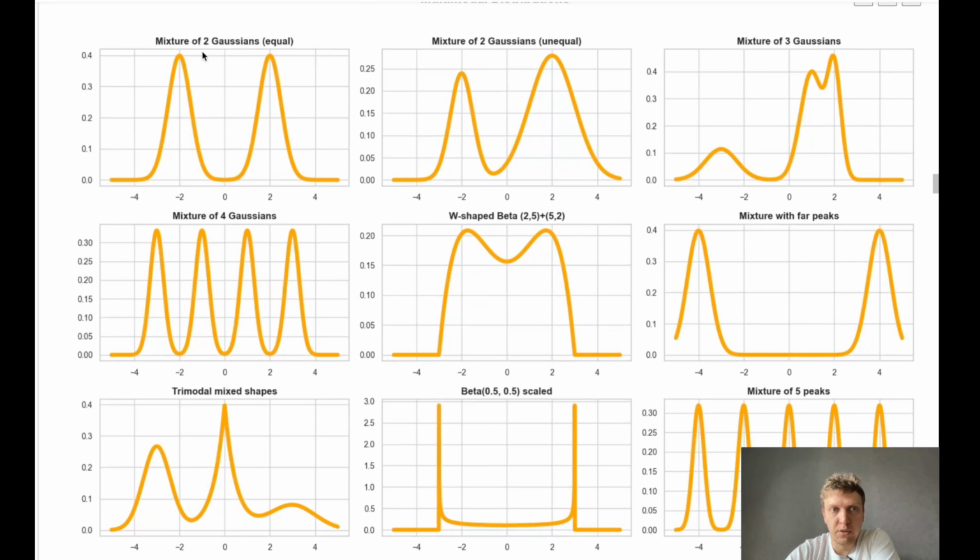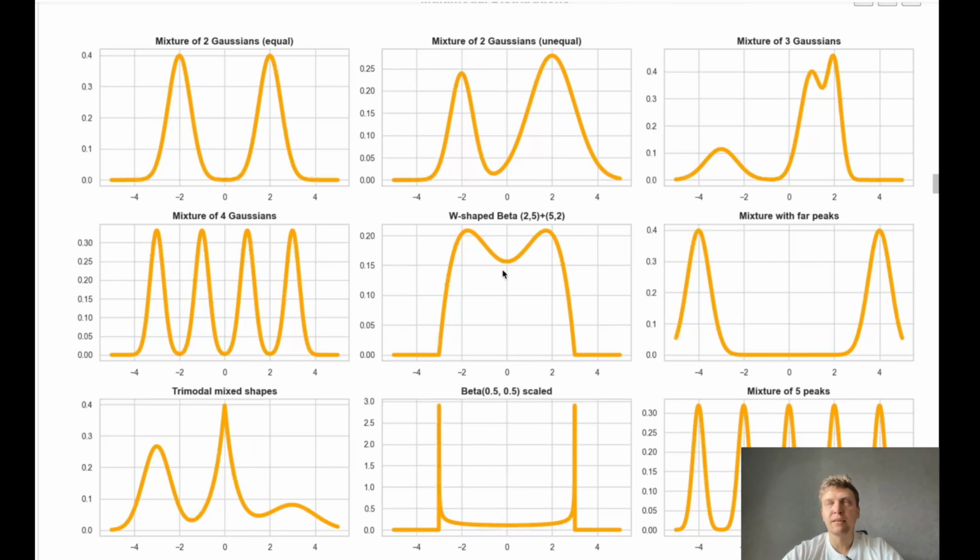These modes can be equal, there can be some dominating modes, there can be more than 2, like 3, 4, 5 different number of modes. Sometimes these modes are far from each other and all the probabilities are mostly concentrated in these modes, or here they're also pretty far. Sometimes they're located pretty close, and even being in between modes is not so bad because there's pretty high probability in this point, and so on.